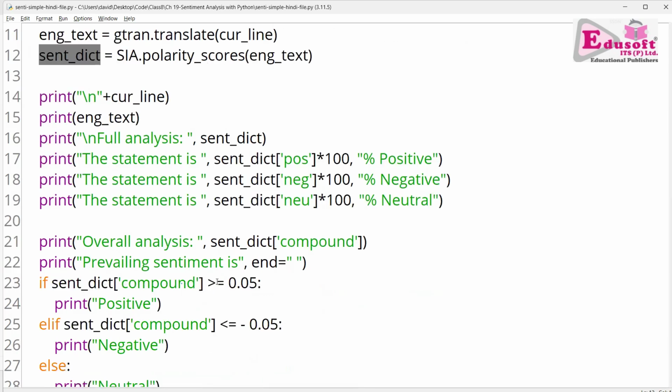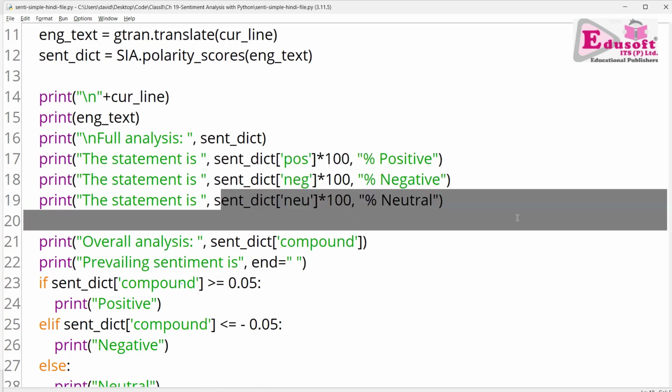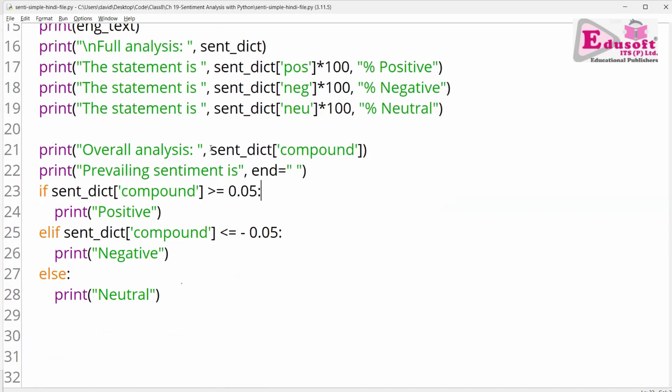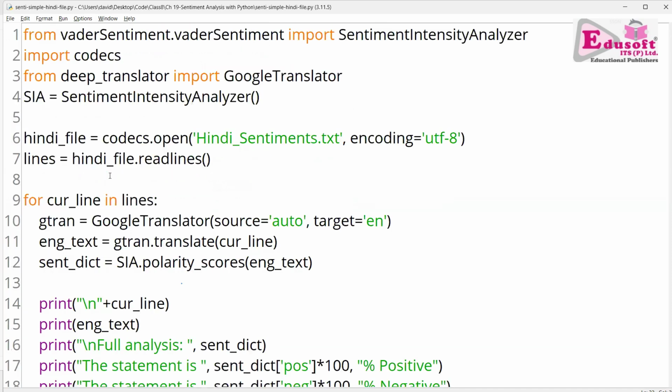You see, the entire dictionary is being displayed over here. Negative, positive, and neutral data is displayed over here. And in SentDict, there is a fourth key called compound. Compound key actually shows the prevailing emotion, which is the most dominant emotion. That is also displayed. So this is the simple plain outline of the logic, which I have explained to you.